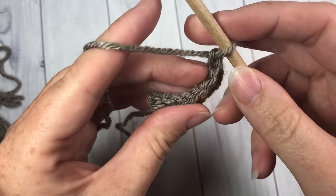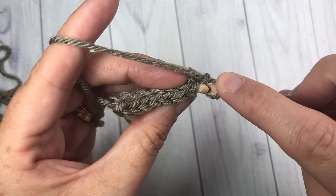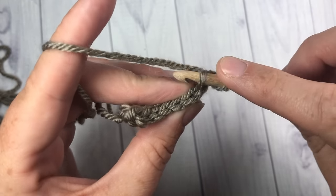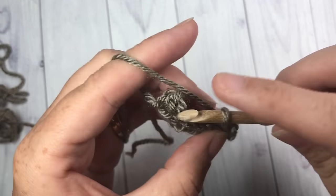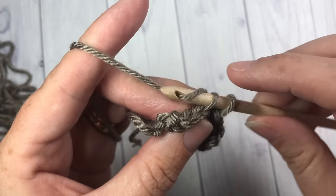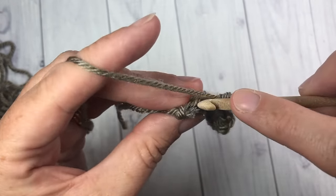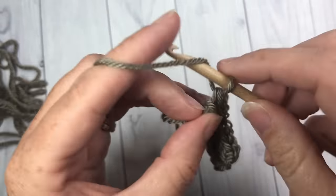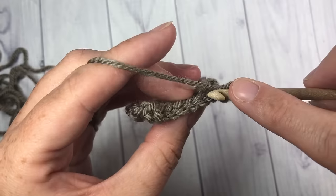Chain one and turn your work. Now for the rest of your brim, you're simply going to repeat that row, working in the back loop only, slip stitch in each stitch all the way across. As you progress, you're going to see that nice ribbed look coming out in your brim. So continue all the way across, chain one and turn.